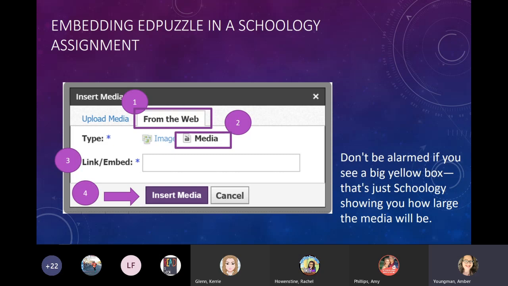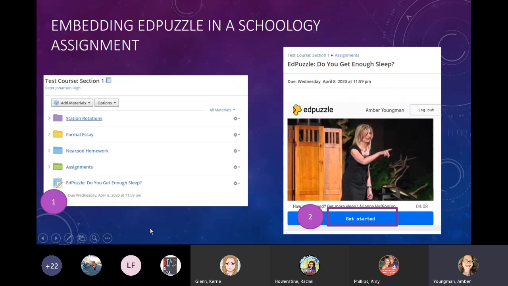And you can click on that yellow box and drag it out or in in order to enlarge it or minimize it. When you click the rest of your assignment, you would give it a due date, you would give it a point value like you normally would. It's going to show up at the bottom of your assignments page, and then from here, you can put it into any folder that you would like.